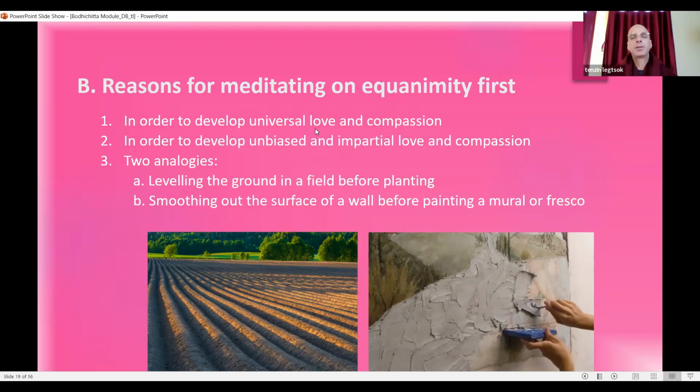So the way to meditate is to visualize oneself, as we did at the beginning, surrounded by all sentient beings in these three groups, recognizing those whom you tend to be attached to, your friends and family, and then those whom you tend to be averse to, enemies, visualizing them directly in front, and then imagining oneself surrounded by all sentient beings who fall in the category of strangers. But then usually when one meditates on equanimity like this, one visualizes directly in front of oneself one representative from each group.